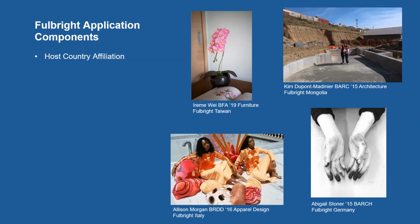Just do it. Don't wait for the perfect draft or perfect project idea. Who your affiliate is, what they can offer, what they would like in return will affect your project ideas and proposal. You want to work with your affiliate to develop your project. There are tips in the Getting Started document to help your search and develop your affiliation. We also have an email outreach template and actual affiliate letters we can review with you during advising appointments.